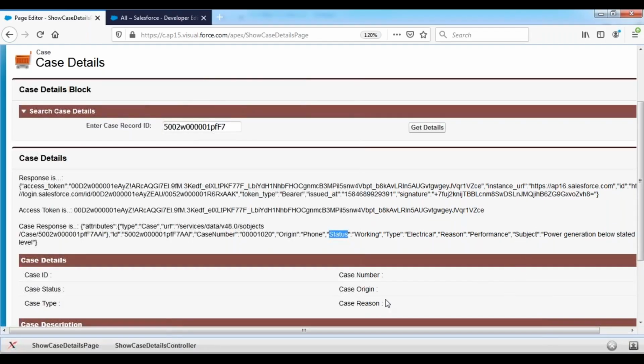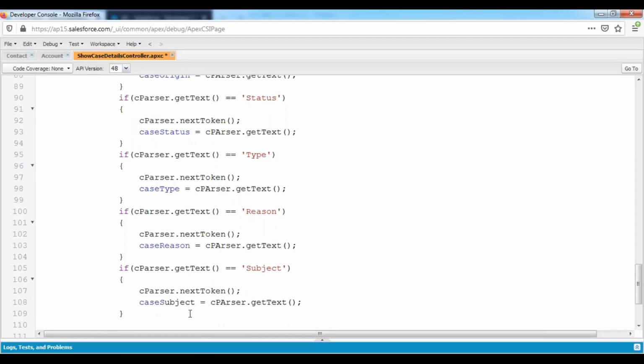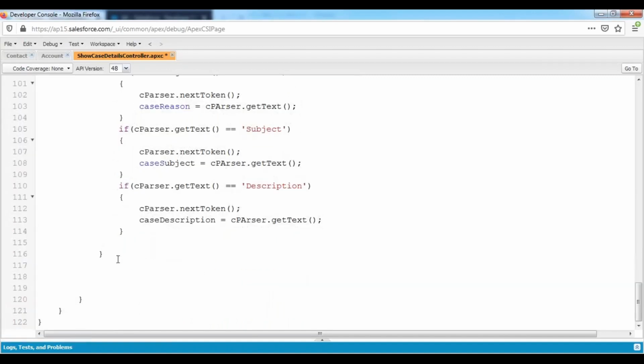And then subject. Here's a subject. Description. Here's a description. I'm collecting that information.